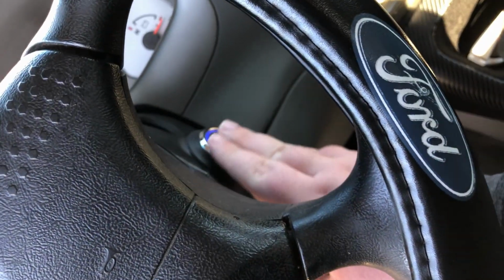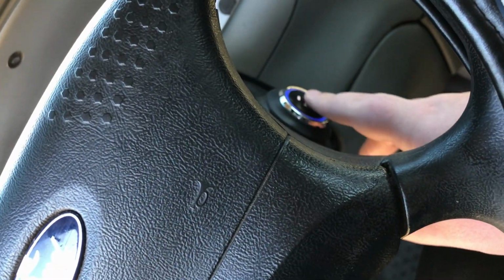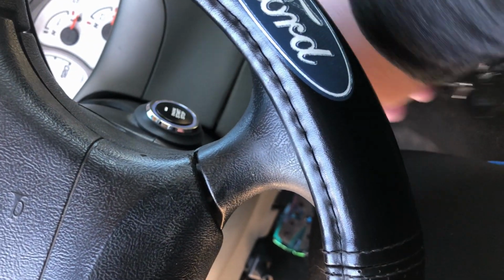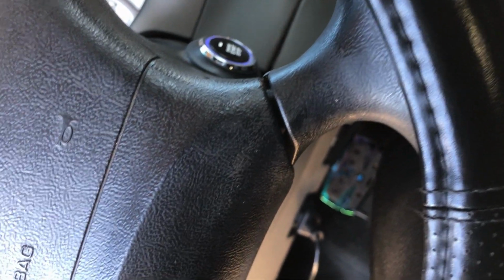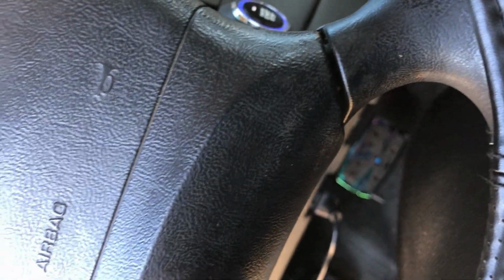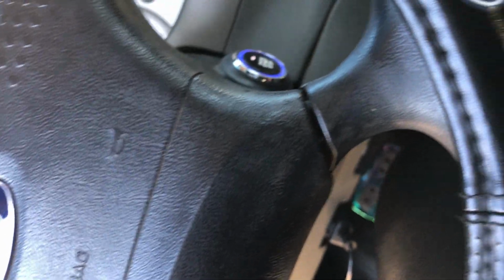Oh, and my push button start. This is a new mod. This was like the last mod to go in the truck, and it's really cool. I love it. So we have a key fob here instead of a key. There's no RFID tags, no things you have to tap the key against. It works like a fully functional push button start system in a modern car. You get in with the fob in your hand, hold the button, start it up, and it has functions for accessory, key on, and it has remote start by holding the lock button.